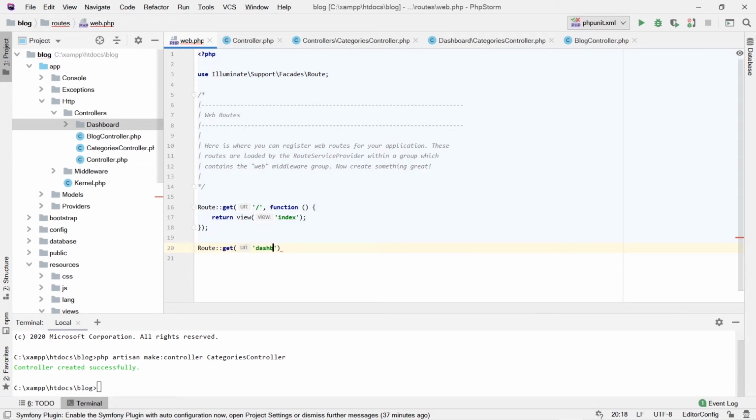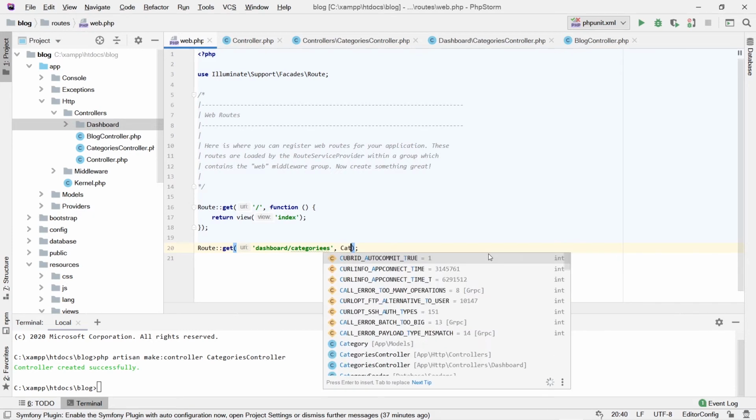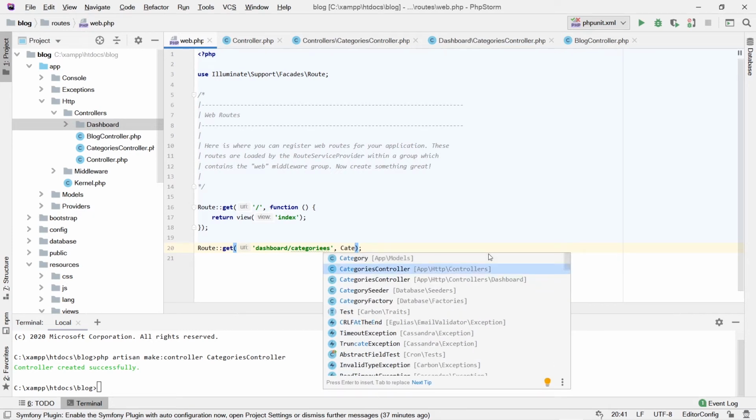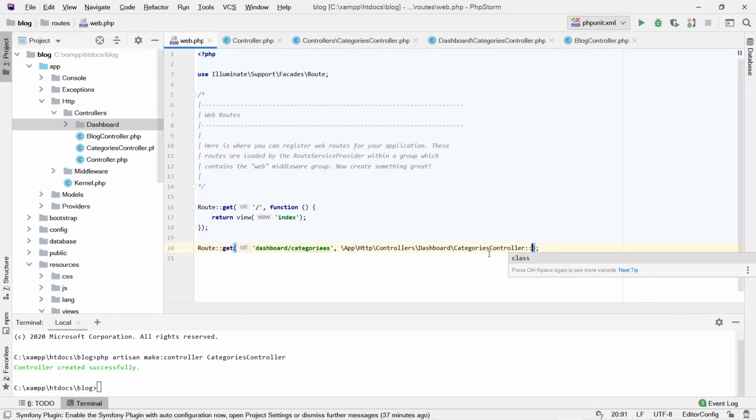So we can have dashboard/categories, for example, and then this is where the namespacing comes in. So for example, we wanted to do categories controller, and we want the one that points to the dashboard, so that's the one we pick here. Cool.